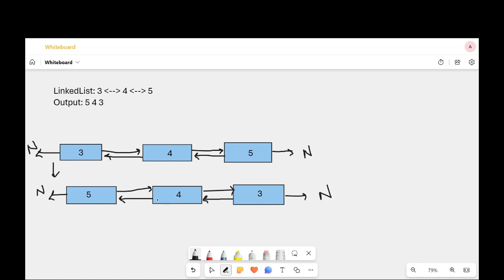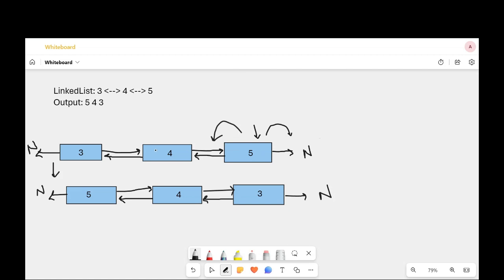Okay, so if you observe this particular linked list, for example, we are at 5, right? So five's next is null, okay, and five's previous is 4, right? But in the reversed case, five's previous is null and five's next is 4, right? So you can see that five's previous pointer is being swapped with its next pointer.